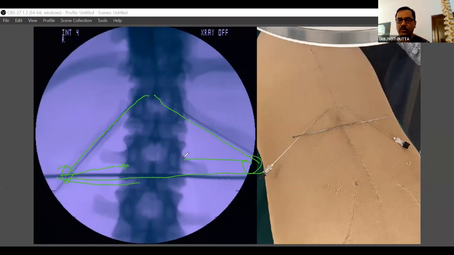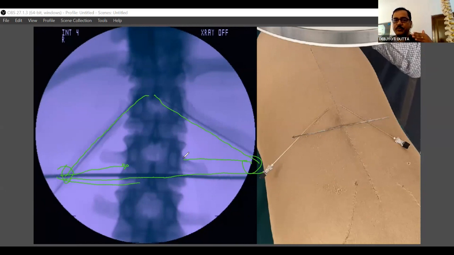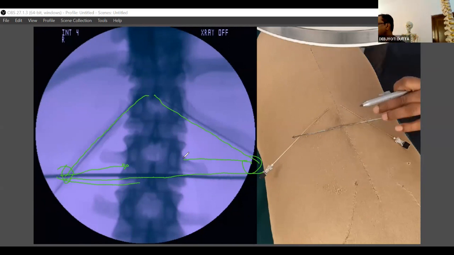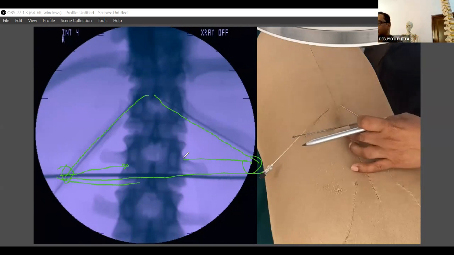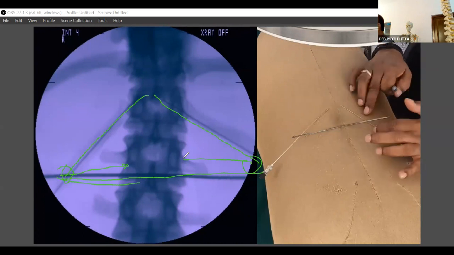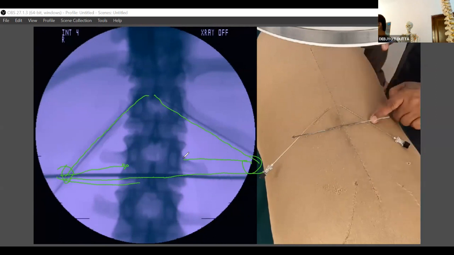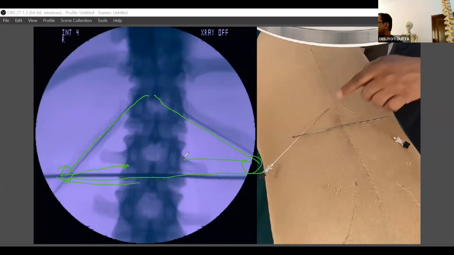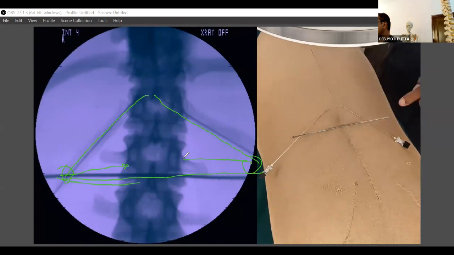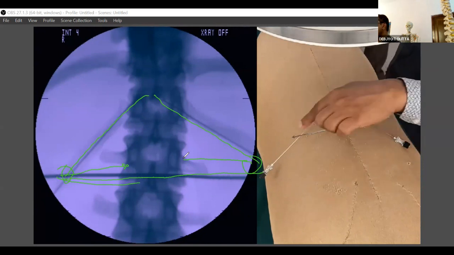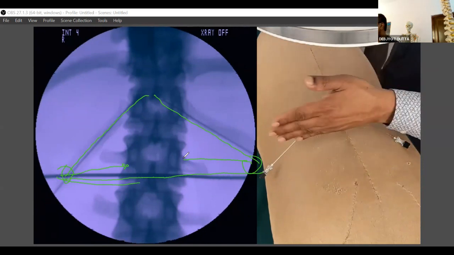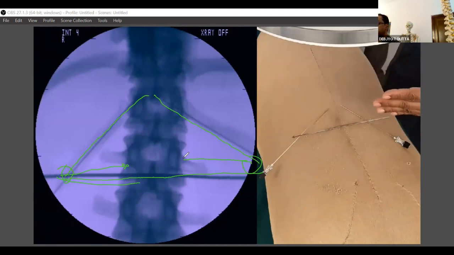You can draw the triangle or you may not draw the triangle: just a line along the lower part of the 12th rib, and another line along the spinous process of the L1. Where they cut, normally it is around 5 to 7 centimeters from the midline, or you can palpate the paraspinal muscles, which will go like this, and you can draw another line here which cuts the 12th rib; that is also the needle point. It comes to the same. So there are three ways to find the needle entry point. One is drawing two lines along the 12th rib and along the L1 spinous process, and where these two lines cut, that is the needle entry point.